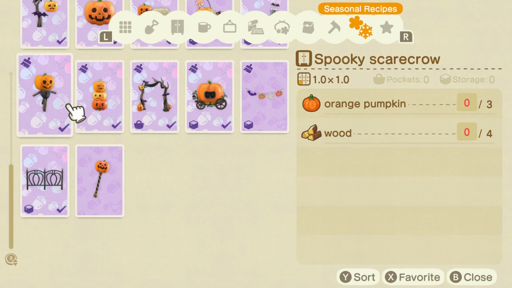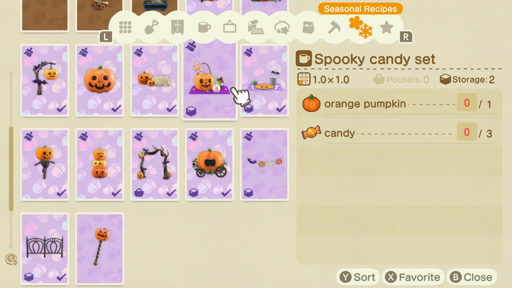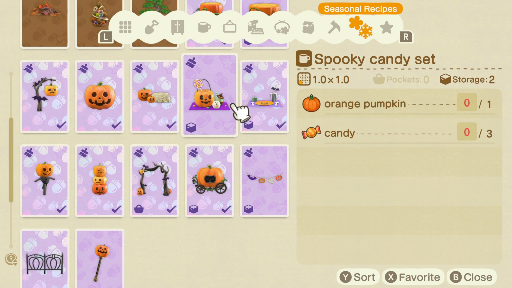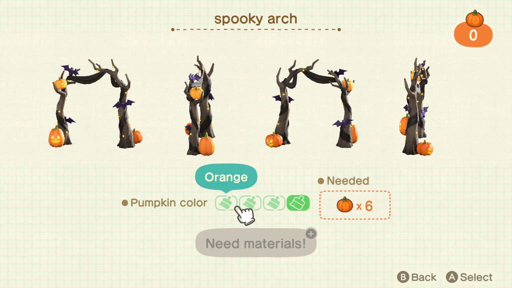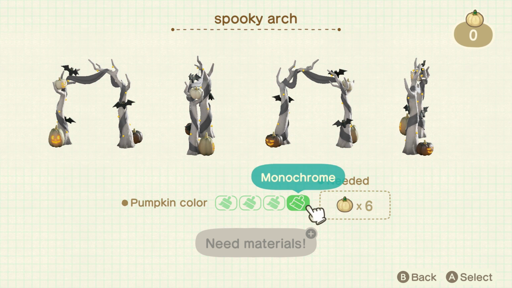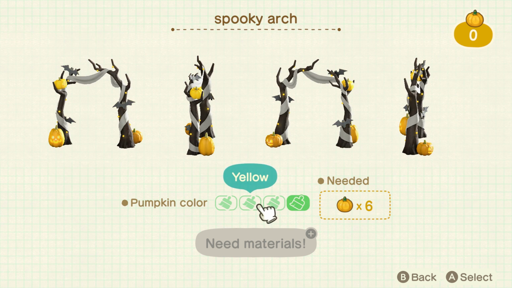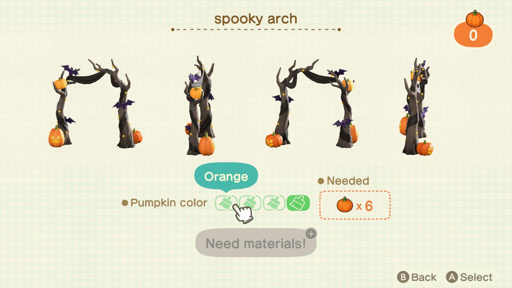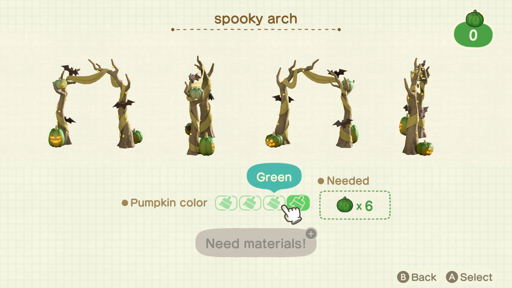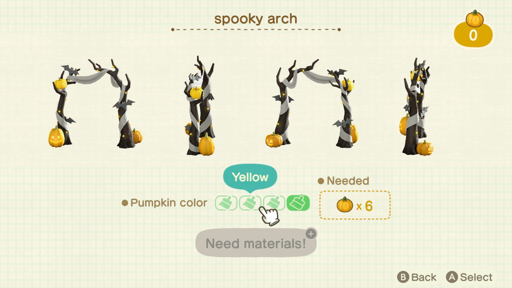As you can see here, it costs orange pumpkins for each of these different DIY recipes in order to craft them in the first place. But using the example of the spooky archway, here's the default orange archway, right? And then here's the 4 different alternate colors you can use. There's yellow, green, and monochrome, or the white pumpkins. And as you can see in the upper right hand corner, as well as where it requires what items you need to customize, rather than using customization boxes for the spooky items, it actually costs pumpkins to change the color of each of the spooky recipes.